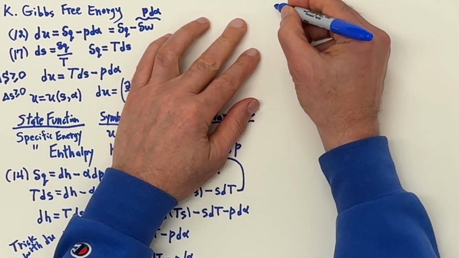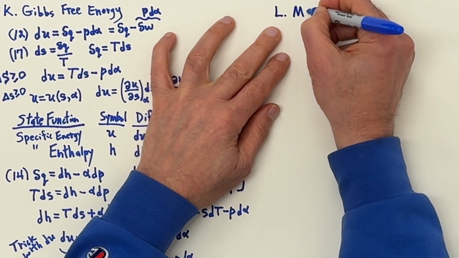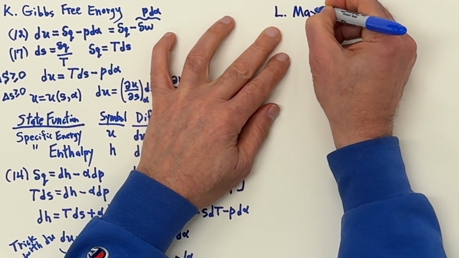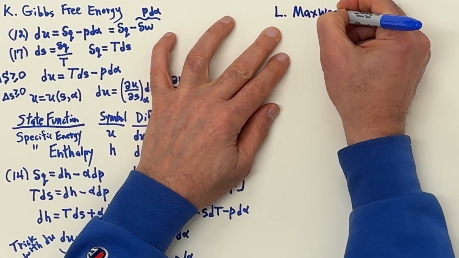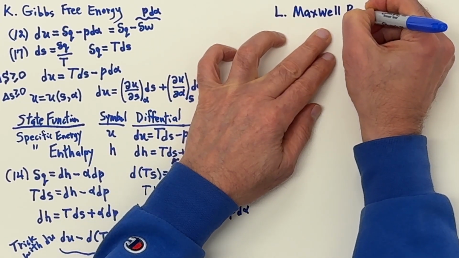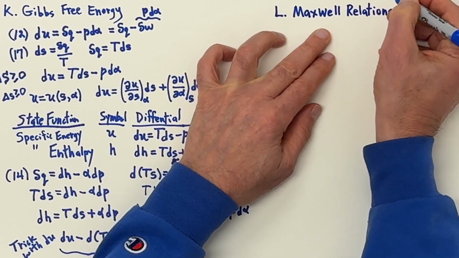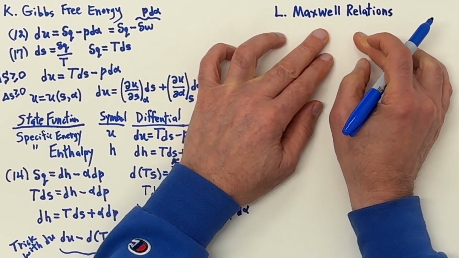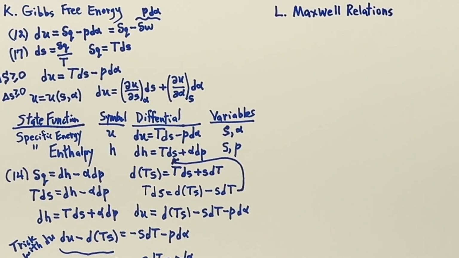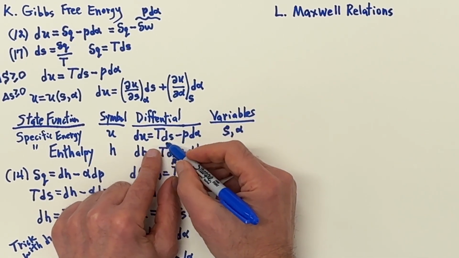And now we go to chapter L, and these Maxwell relations are going to be the topic. Maxwell relations. Now, do not confuse the Maxwell relations of thermodynamics with the Maxwell equations of electrodynamics. So we're doing here the Maxwell relations. And to start this off, we're going to start using an equation from the previous class.